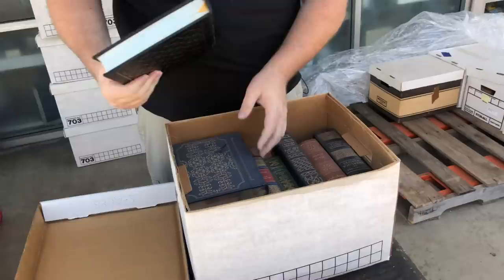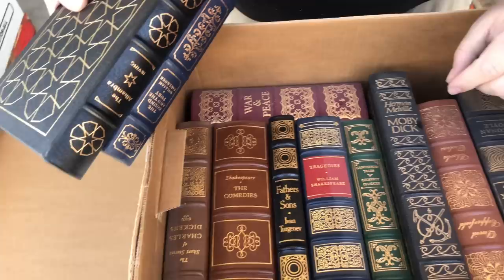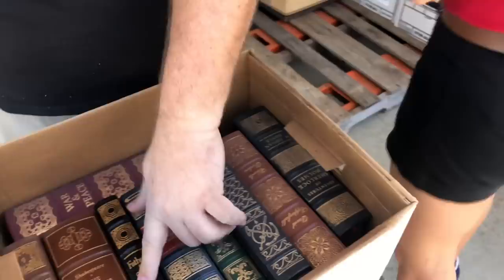Another great one — more Eastern Press. Sherlock Holmes, David Copperfield, William Shakespeare, War and Peace — we should watch that movie. Adventures of Sherlock Holmes, William Falconer. We got three, six, nine, eleven — at least $220. I think we've almost made our money back just on the Eastern Press books.